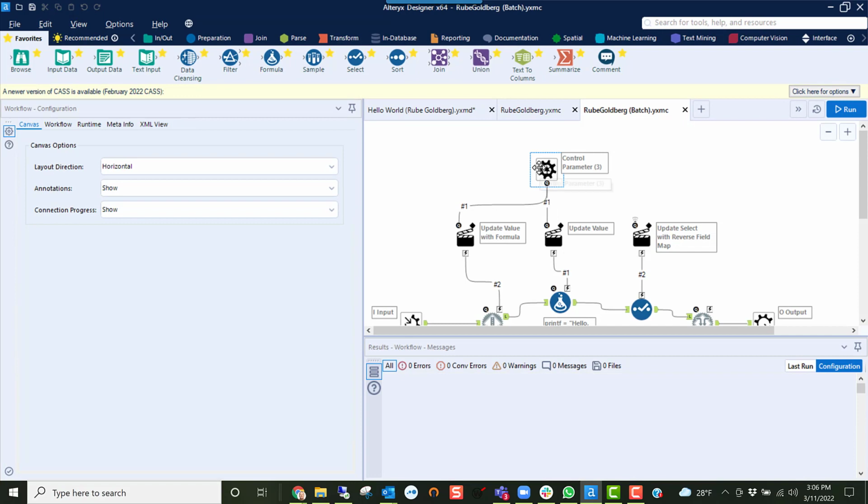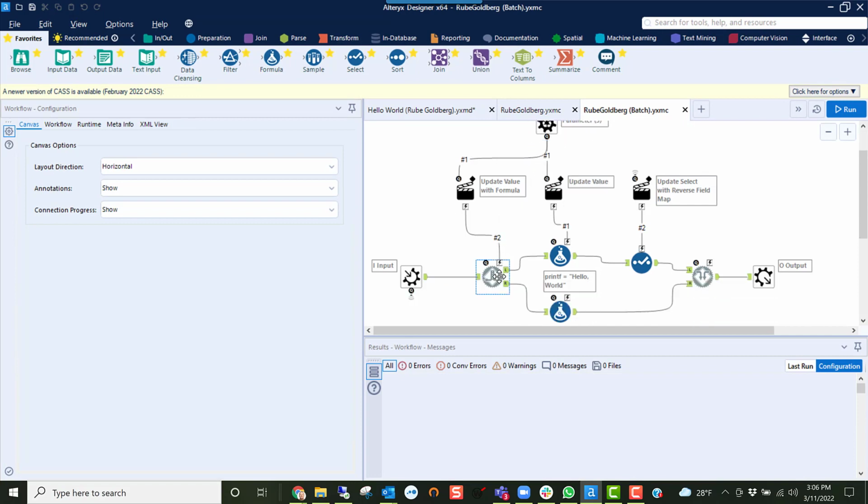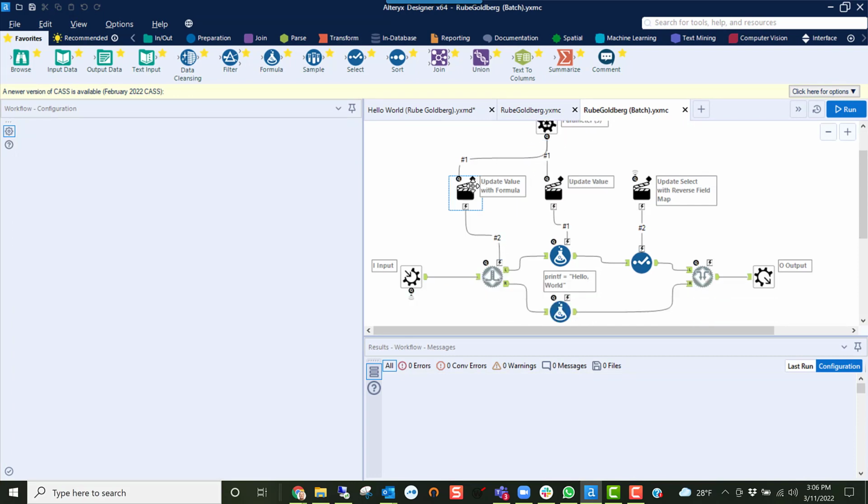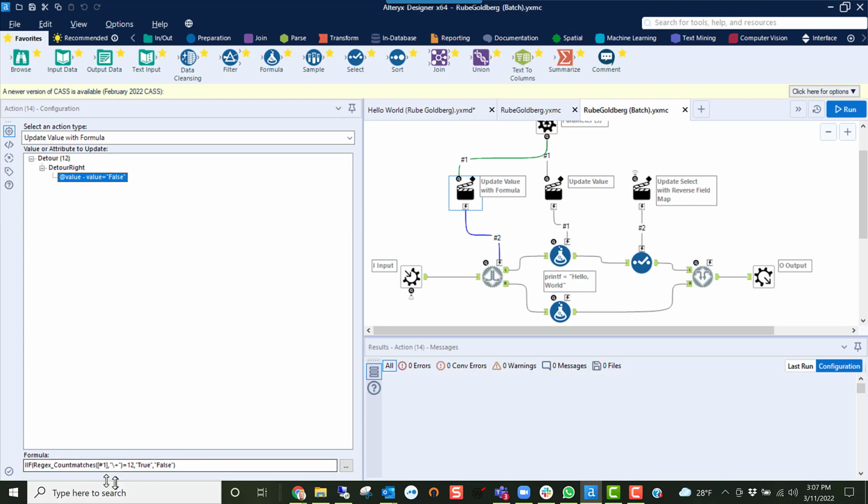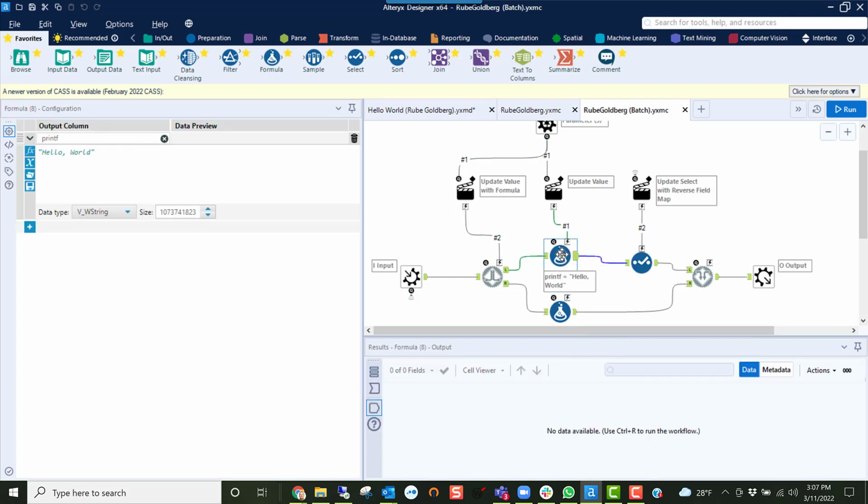And I'm going to take that control parameter and say, hey, if the count of the plus signs is equal to 12, then I want to come up and use this formula. If it's 13, I want to use this formula. Now, this formula here looks like it's just saying hello world.